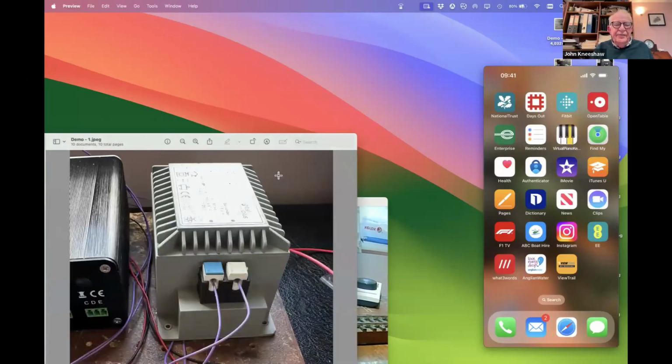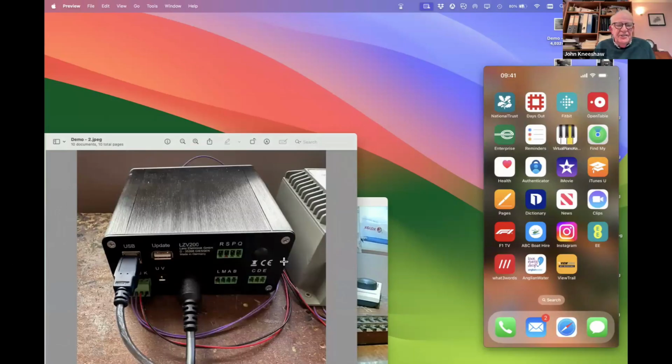So let's just look at the photo slide so I can show you the kit, show you the setup, so you can repeat it if you want to. There is a power supply, any power supply suitable for a DC system. This is the back end of a Lenz control system. It has power in on the two purple wires, and it has track DCC signal coming out on a black one and a red one. This one's connected to a hand controller, and that one is going to be the output to the computer.